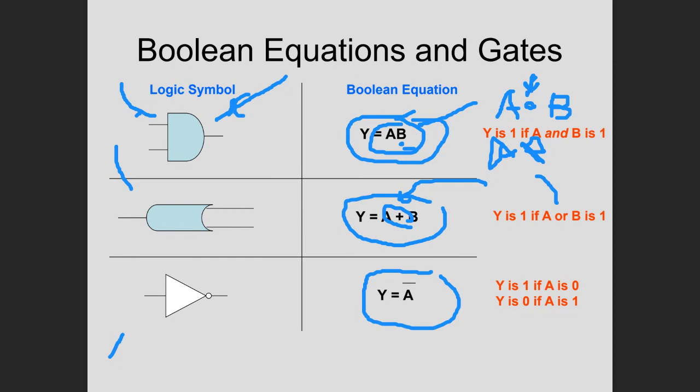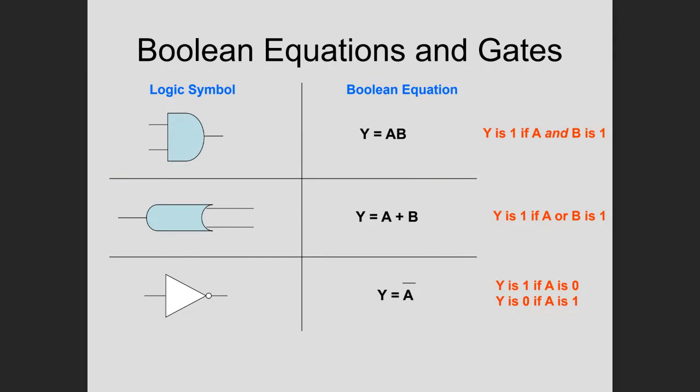If you keep that in mind, then you won't have any trouble thinking about the Boolean stuff when we get to it. So you want to know that the dot is the operator for AND, the cross is for OR, and this little thing right here is for NOT. So if I take A and then I have another A, but I put a bar on it, then, since these variables can only take on one state or another, a 1 or a 0, whatever value A has, A NOT is going to have the opposite value.